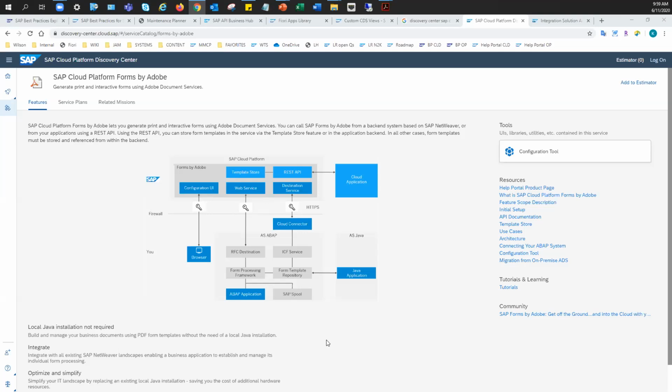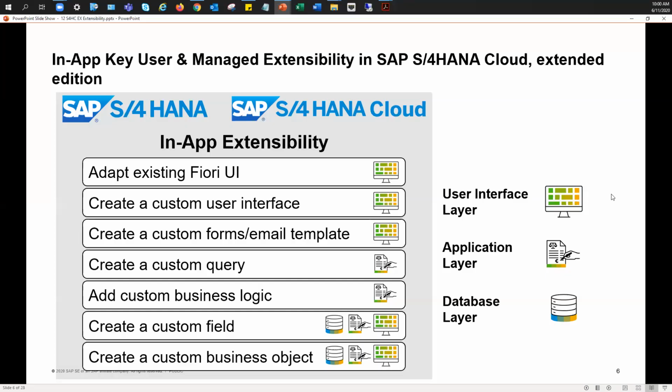You can also translate them. This uses the Adobe document services. So those same services that are available within the classic ECC or SAP ERP solution, but it is more comprehensive and it is more lifecycle stable. So we recommend using this instead of that classic Adobe document services functionality.